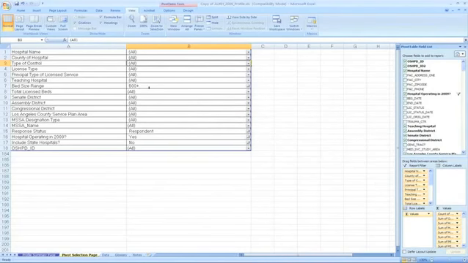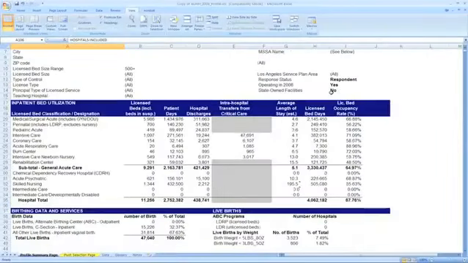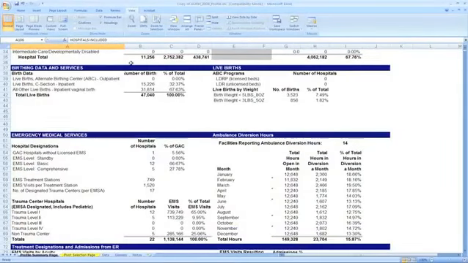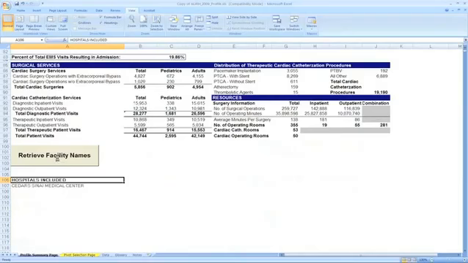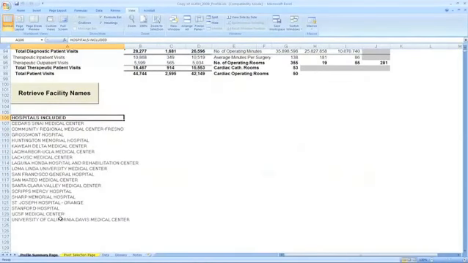After we've selected the data we want, we'll go back to the profile summary page, and you'll notice on here that it's now at the very top saying that we're looking at 18 hospitals. So there are 18 hospitals in the state of California that have more than 500 licensed beds. And by going to the bottom, sorry if I'm giving you whiplash by scrolling so much, you can see the list of those hospitals. So these are the hospitals that in 2009 had more than 500 licensed beds. And again, that doesn't mean that they were 500 operating beds, just more than 500 licensed beds.